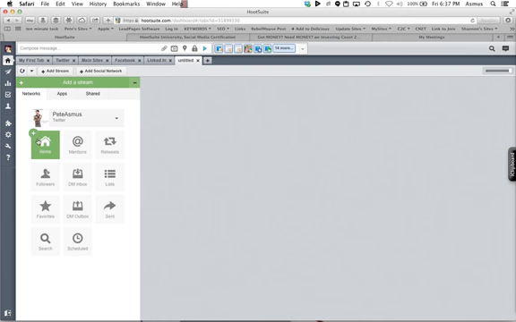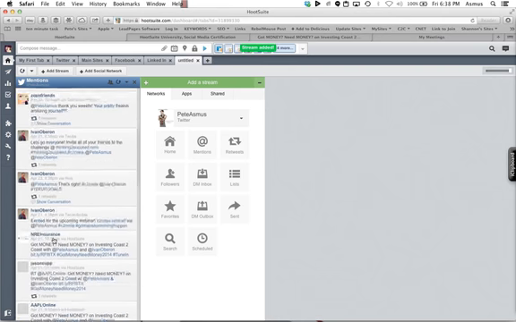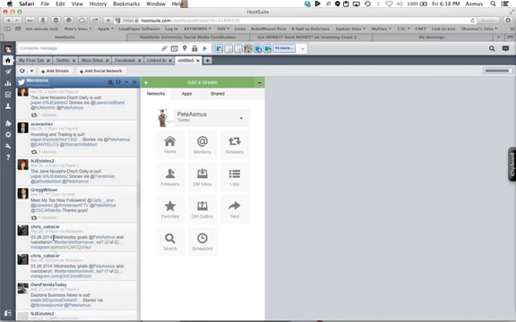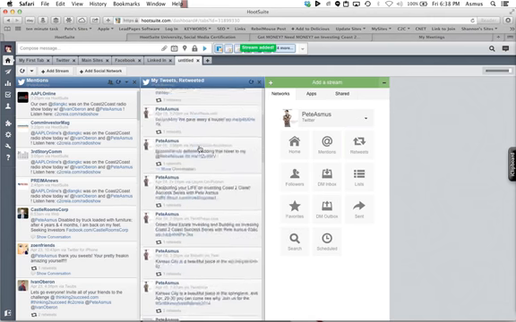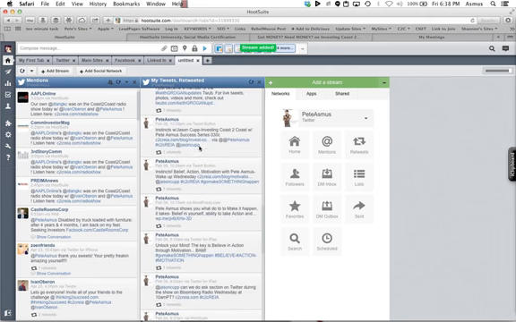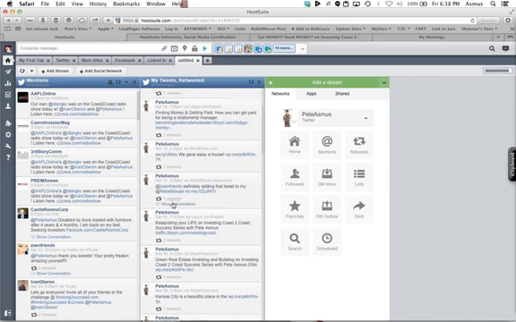You could either add where you're mentioned, you could add your home. I would say if you're looking at this, one of the things you do want is, I guess, retweets would be good. Mentions are probably really good. But you could do either one of those. So we'll go for the mentions. So there's all the places that I'm mentioned in on Twitter. All right. Then I can go for retweets. I want to put all my retweets on here. So these are all the people that have retweeted me, right?